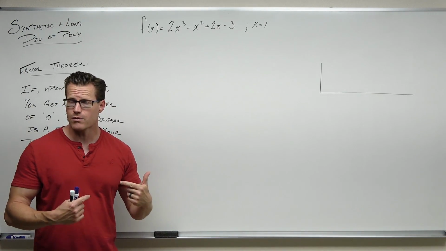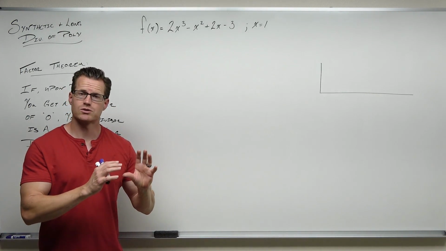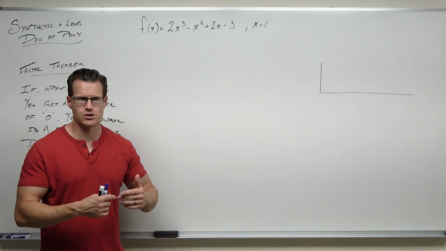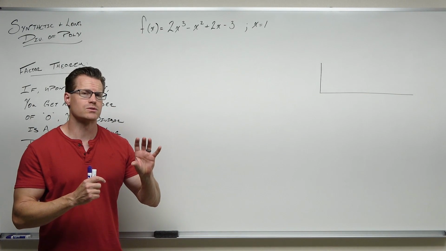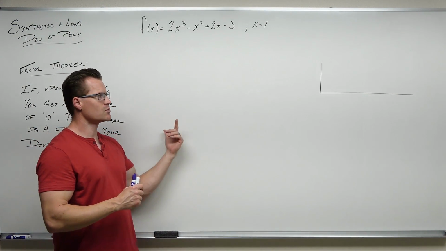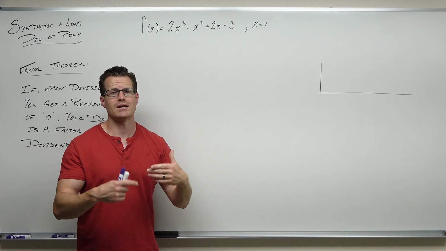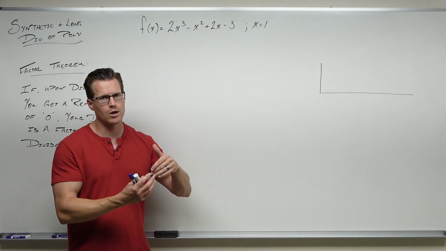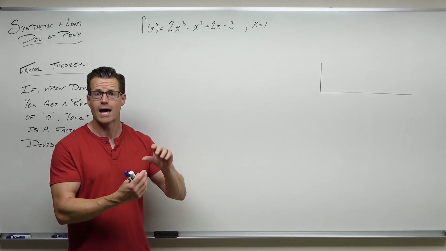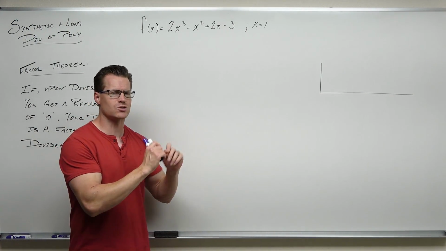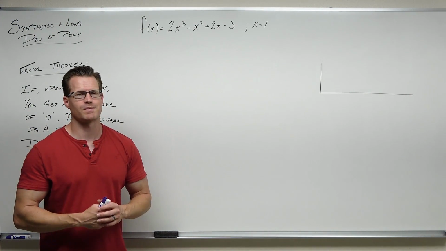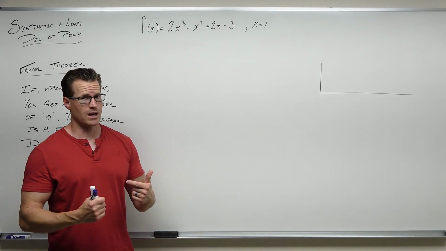So the way we get around that is by doing something called the Rational Zeros Theorem. And what it does, I'm going to kind of cheat here and give you a spoiler. What the Rational Zeros Theorem does is it gives you a list of numbers that are potential zeros for your function. All the rational numbers, that's whole numbers, positive, negative, so integers, and fractions that could potentially be factors of your polynomial. So no, it wouldn't include square roots, things like that. But it's really, really helpful for us.